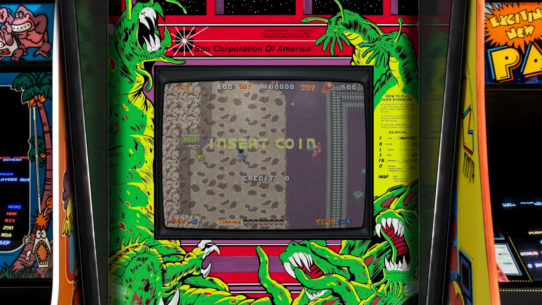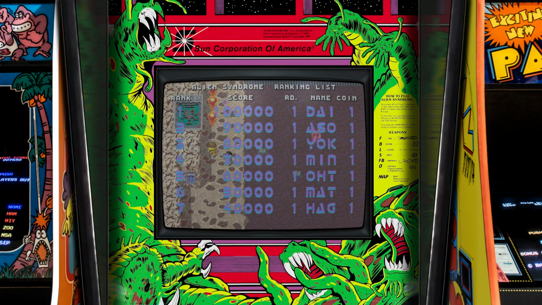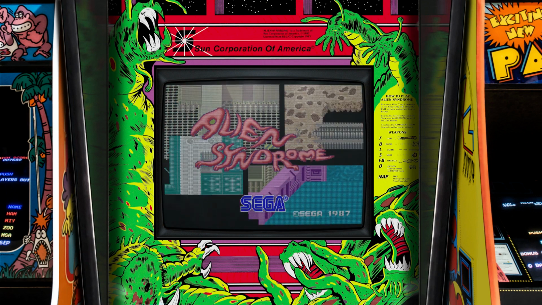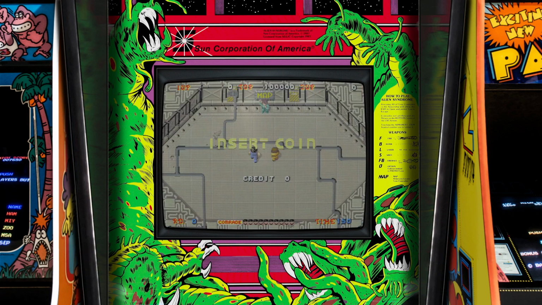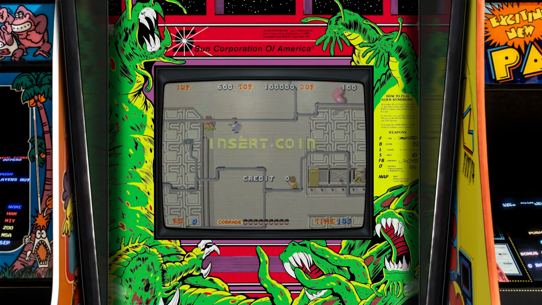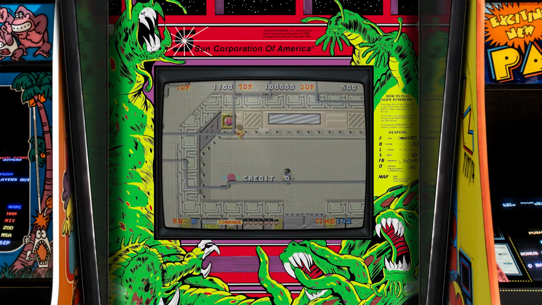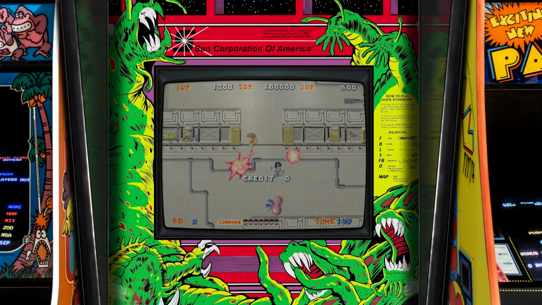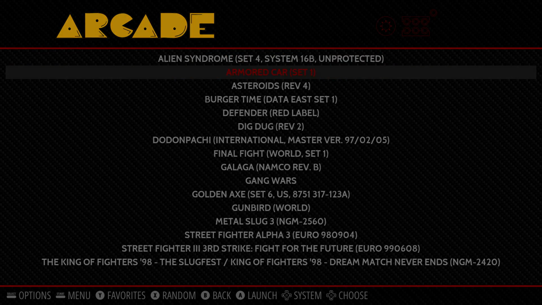And I've played quite a few of these games with these bezels now, and after a few minutes, you don't really notice you're playing on a smaller playing area. So yeah, it's a smaller area, but I think it's worth it given the extra artwork that's in play there. There's lots of other bezels out there as well that perhaps don't do the top and bottom, so you've got options to use different ones, but I think this works in the way that it surrounds the entire playing area with that. So that's Alien Syndrome. Let's see what else we've got, just to show you some examples.